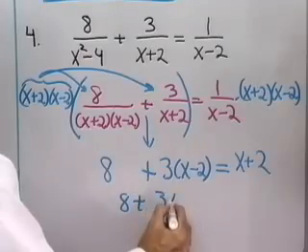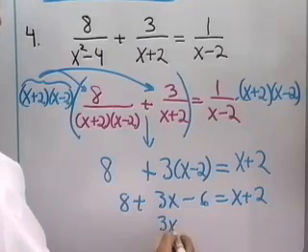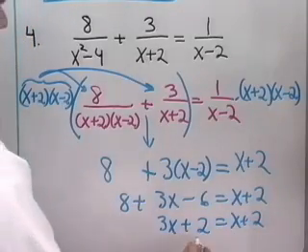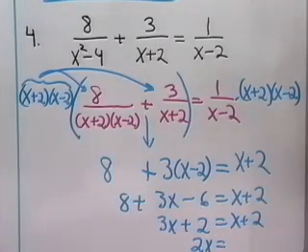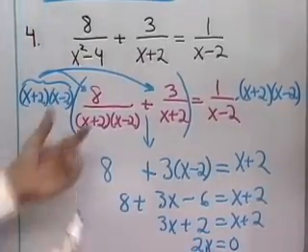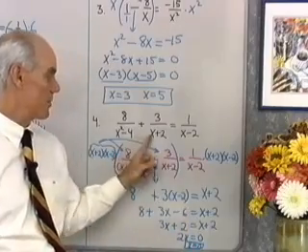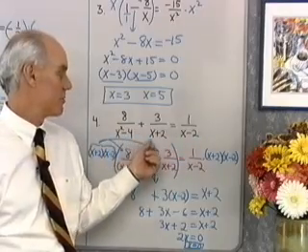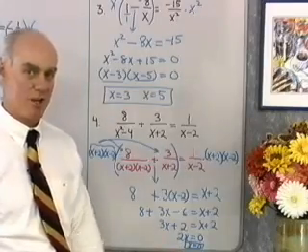8 plus 3x minus 6 is equal to x plus 2. This is 3x plus 2 is equal to x plus 2. I'll add negative x to both sides. I'll end up with 2x. I'll add negative 2 to both sides, and I'll end up with 0. So I end up with one solution, x is equal to 0. So when x is equal to 0, I get a solution to this equation right here. So I have to check that x equals 0 back in my original equation and be sure that I don't have any undefined terms. The only way my original equation would have any undefined terms would be if x came out to be negative 2 or 2. In this case it didn't. X came out to be 0, so I don't get any extraneous solutions.